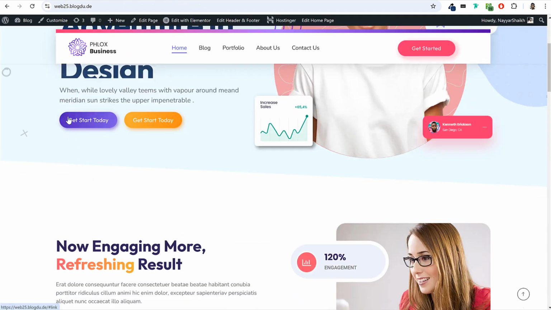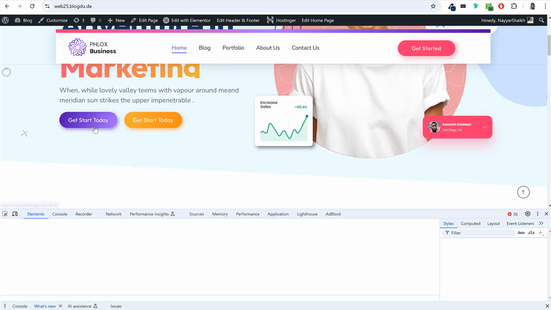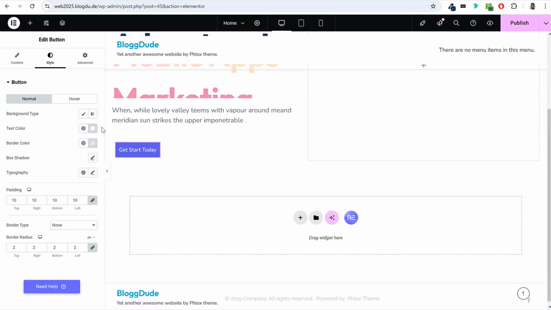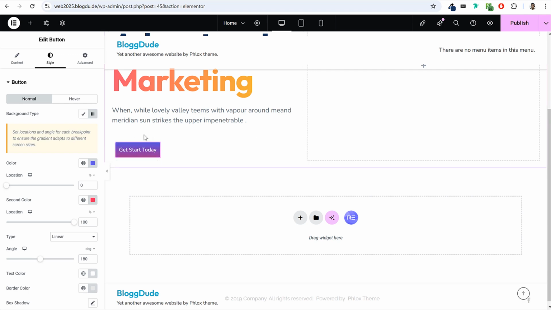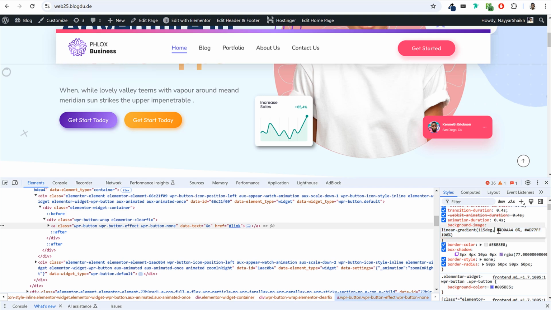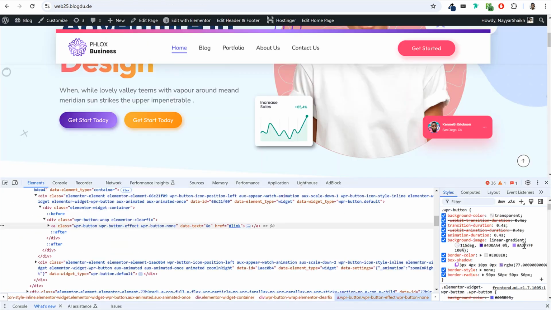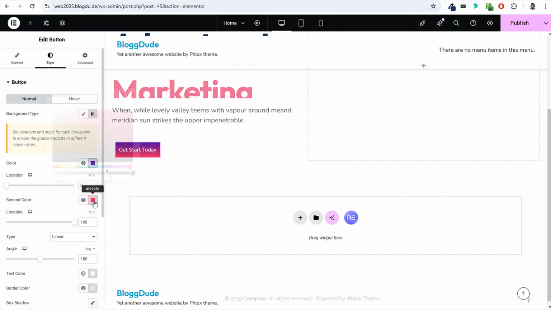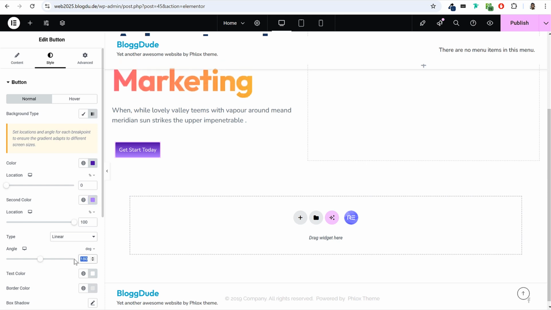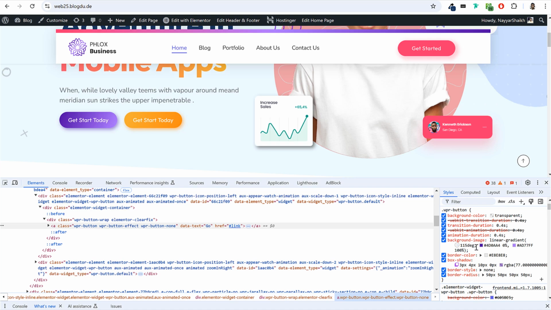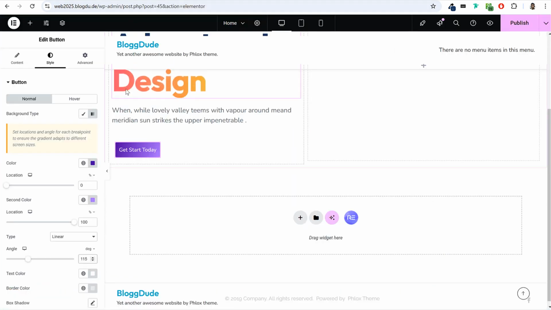First of all, again, I'll right click on this to see the color code and everything. First we have a background type. Under background type, you select this option, gradient. Now automatically it will become something like this. For the first color, I'll add this color, and for the second color, I'll add this light color instead of red. Then we can also change the angle. By default, it is 180 degrees. I'll change it to maybe 115 degrees, because in this case, you can see here it says 115 degrees. This is how it will look.